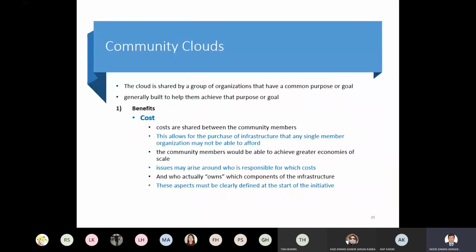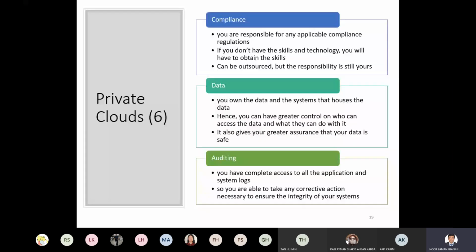Going ahead, now we are reaching the community cloud, but we will discuss the community cloud and hybrid cloud in our next lecture. Then we will compare all of them and come up with a summary, and see how they are different in a big picture for all of the deployment models.